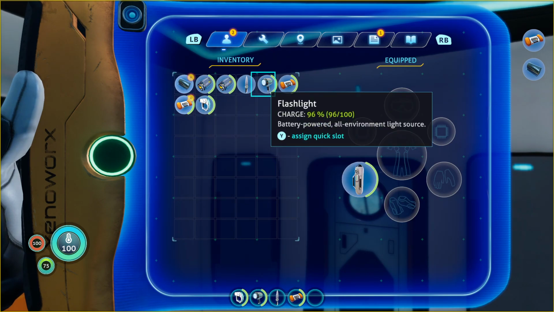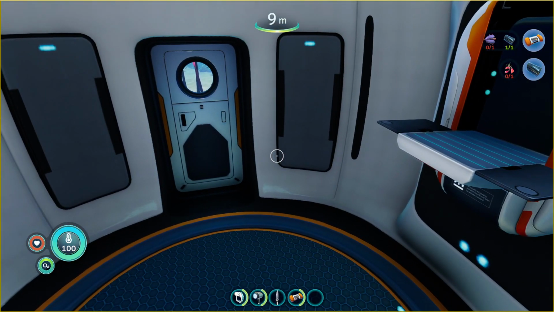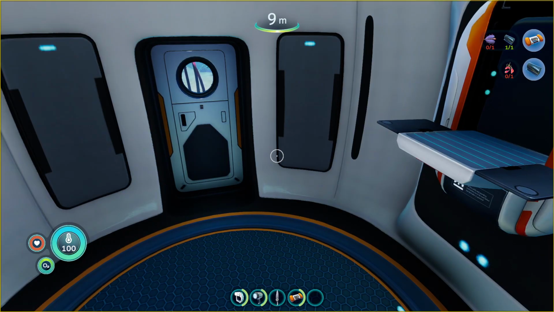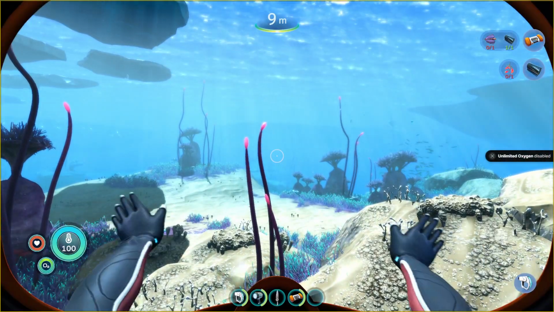Now, when you replenish your oxygen, I want to make this very clear: this thing is going to deflate. But if you give it a few seconds, or maybe a minute or so, it will reinflate, okay? So let's go out here, and I'm going to turn my oxygen off so that my oxygen goes down.